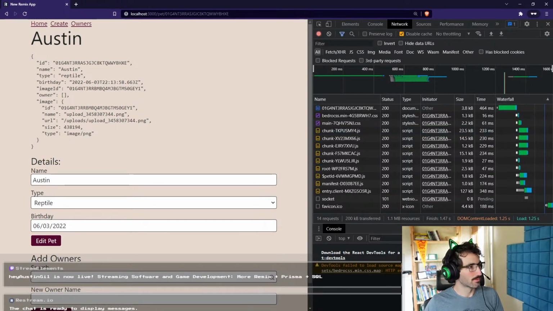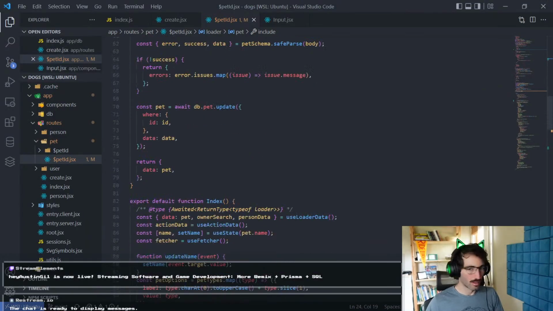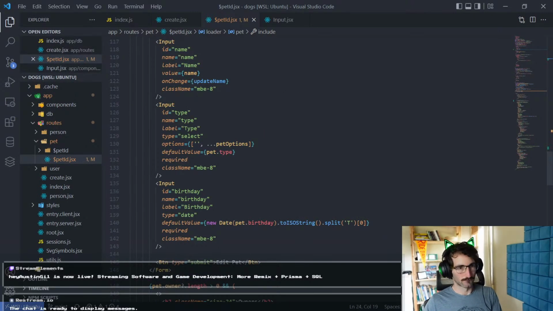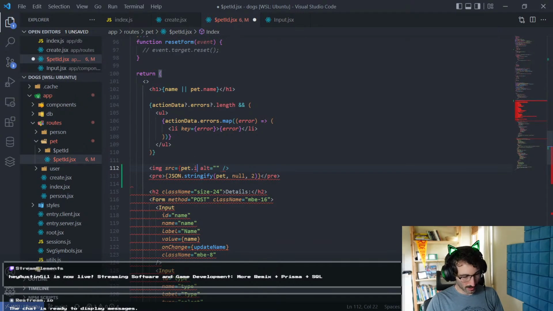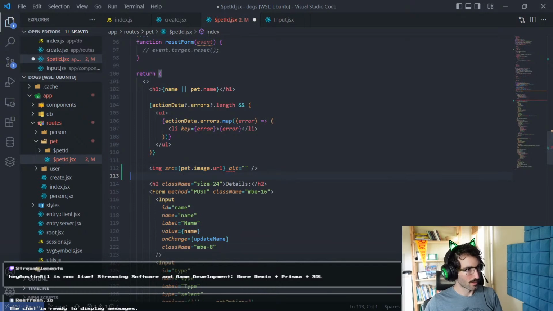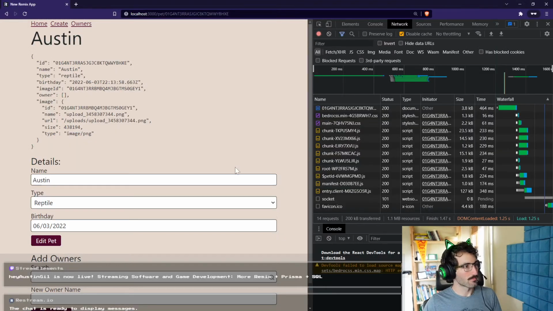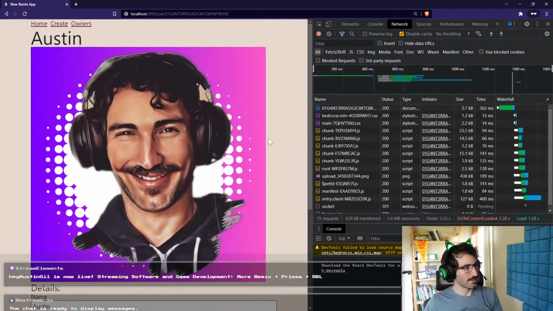Perfect. And with that image, I can go here. I can say the source is going to be the pet image.url, I think. And then the alt, we can do the pet.name. Should show a picture of me. Whee! That's pretty rad.